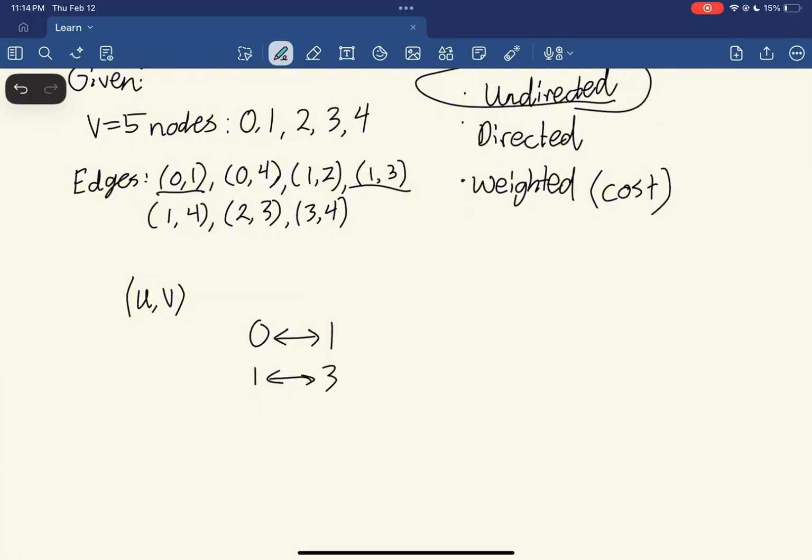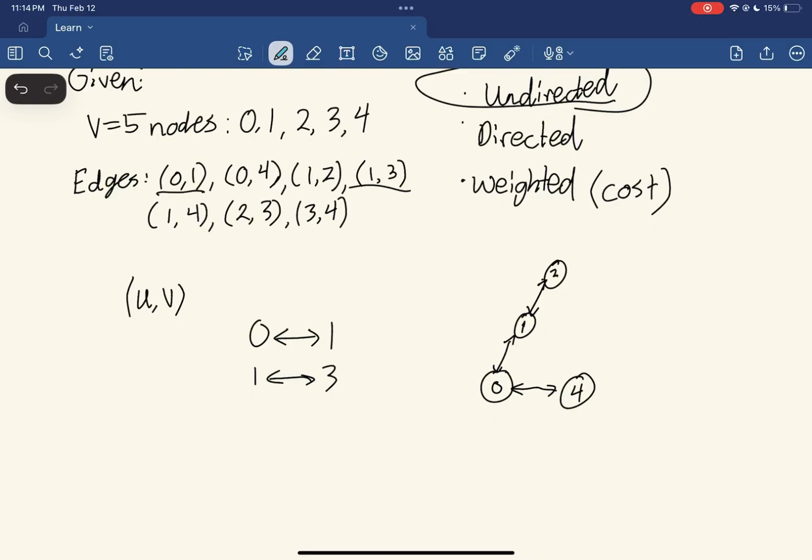So when you do the drawing for the graph, it will look something like this. Let's do 0 here. We have the node 0, and we have it pointing at 1, and 1 is pointing back at 0. Let's do 0 pointing at 4, and it points back, like that. 1 points at 2, and then 2 points back.